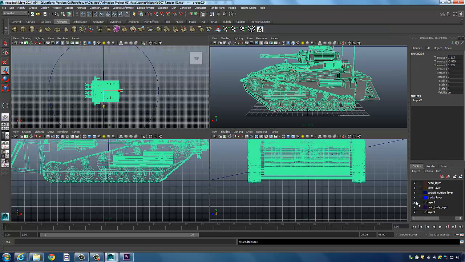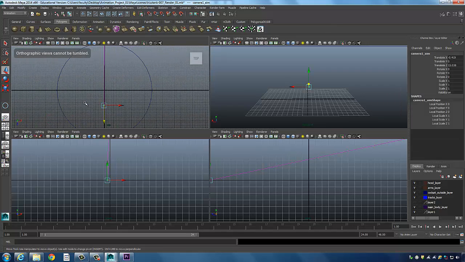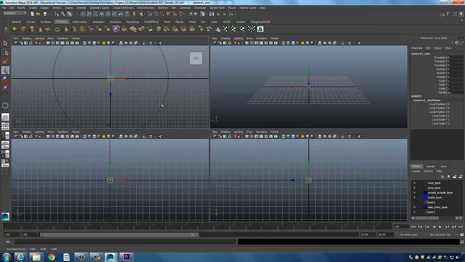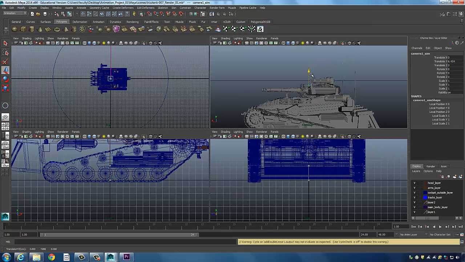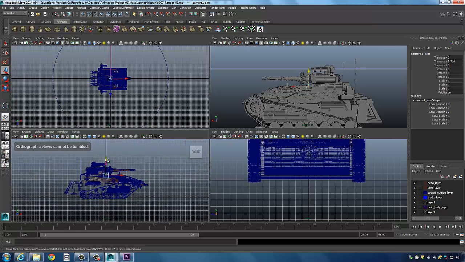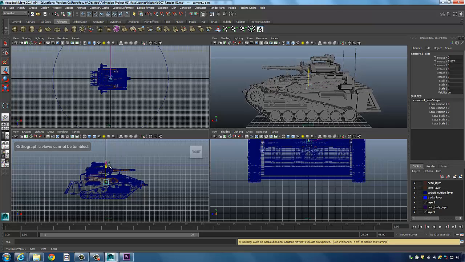Okay, and then what I want to do is I want to change the interest, the camera's interest. I'm just going to hold down the X key, and I'm going to make it so that it snaps to the origin, which if you remember, I centered my tank on the origin, so that I know if I snap my camera's interest to the origin, then it's going to be centered on my tank. And then now I'm going to move the interest a little bit to get a little bit better composition. Maybe I'll give my tank a little bit of headroom.